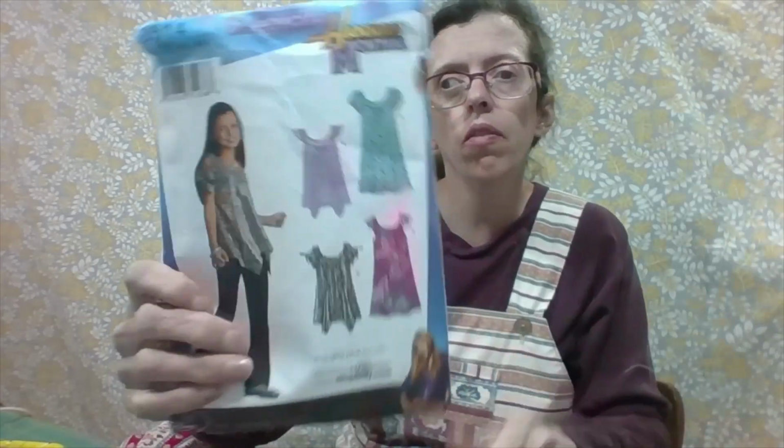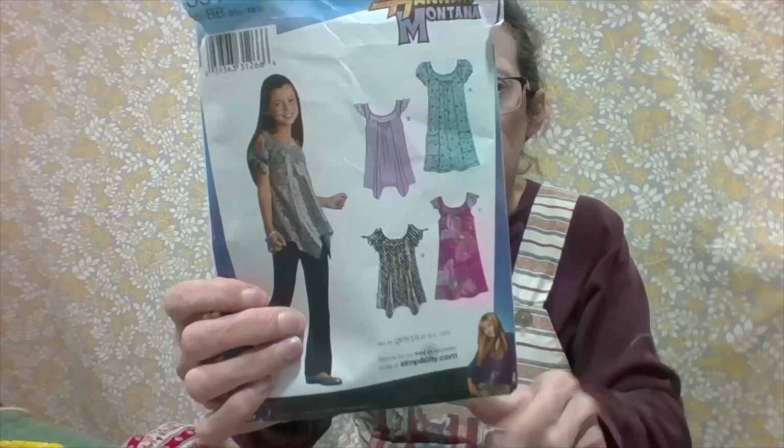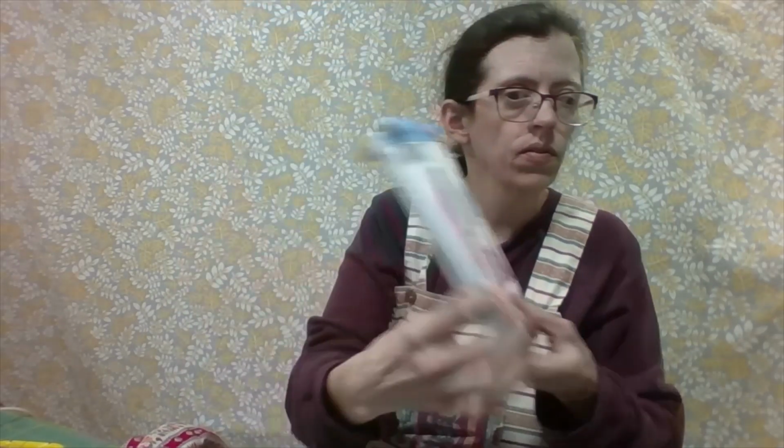And this was Simplicity 3514 View A, but without the sleeves.